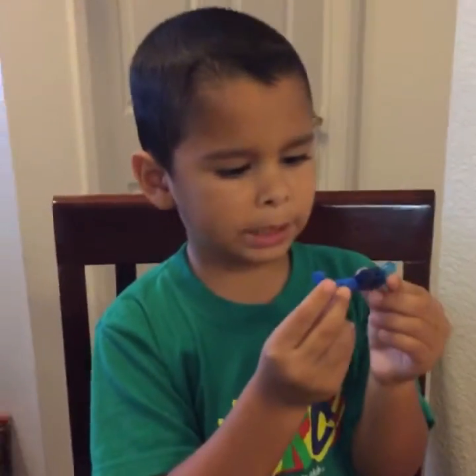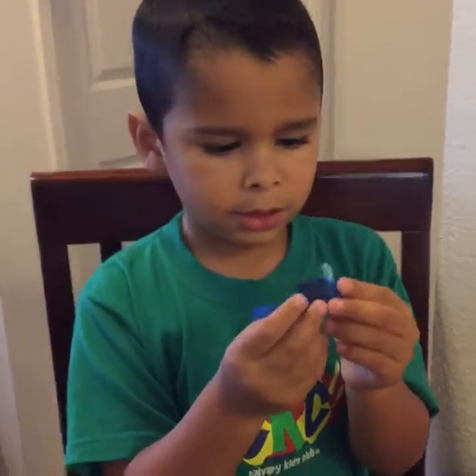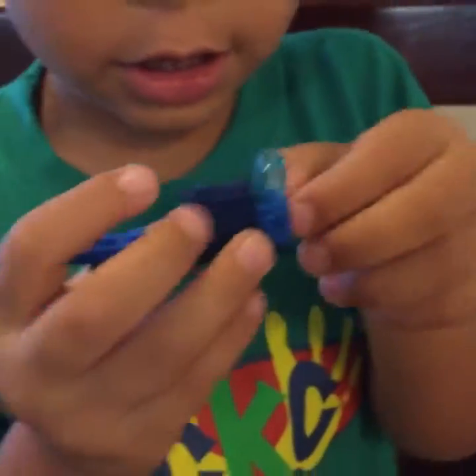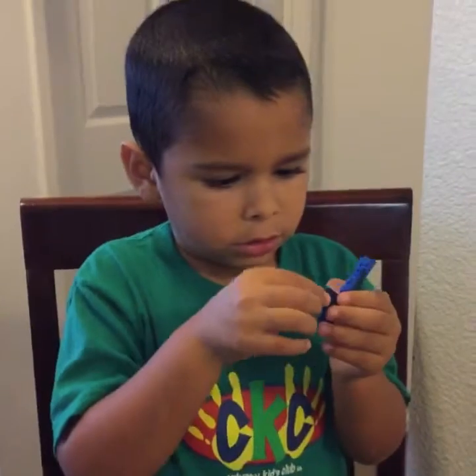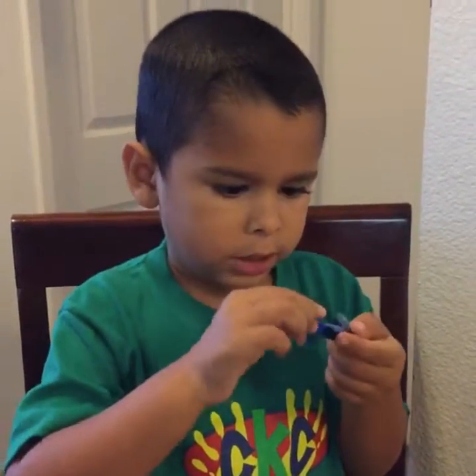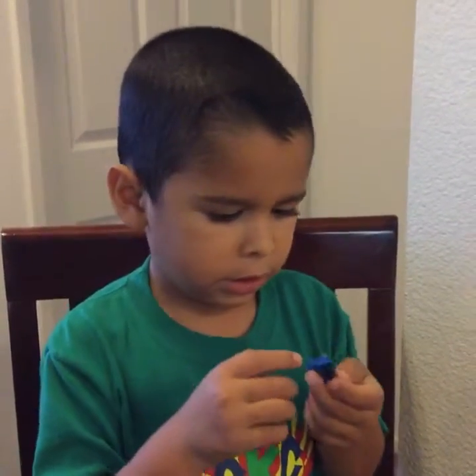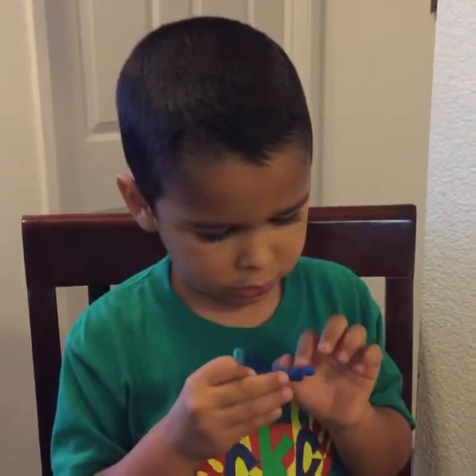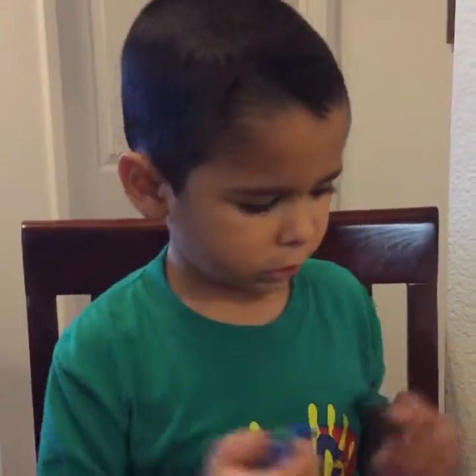One more, the last one. This is the baby shooter. You can press this down, then something will shoot out like pew, and this is where the guy stands. Then you press another button and it will shoot out. This is where another guy stands, and this is where it shoots out.